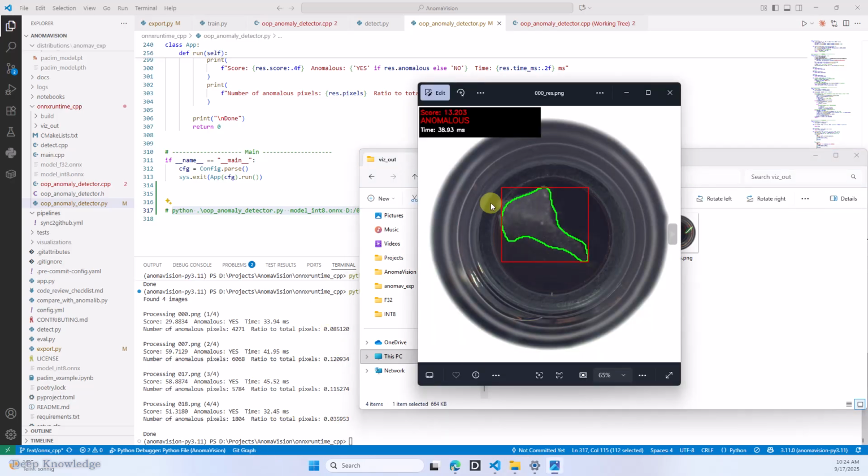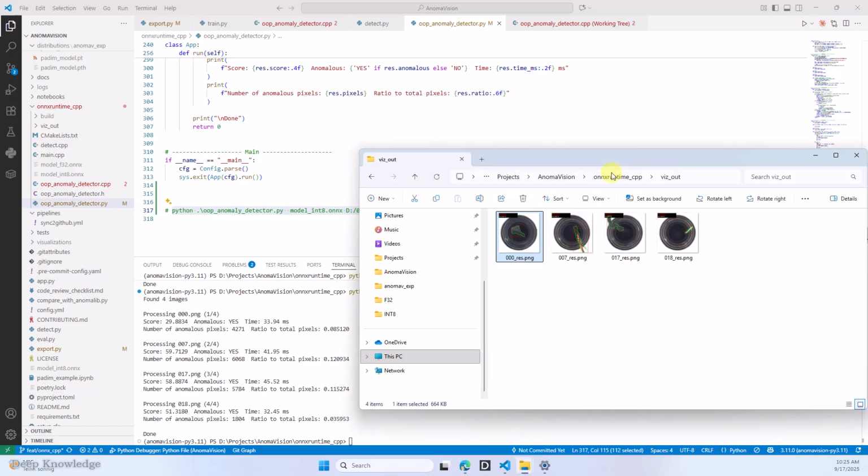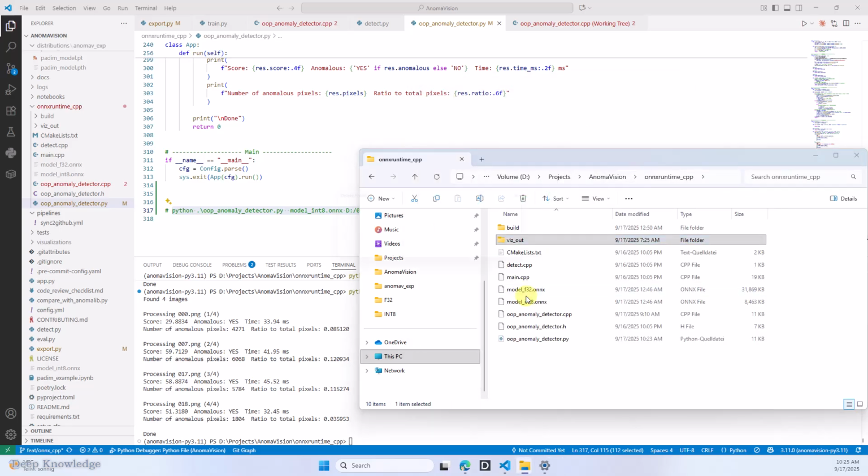Something is not expected. Let me just remove this.